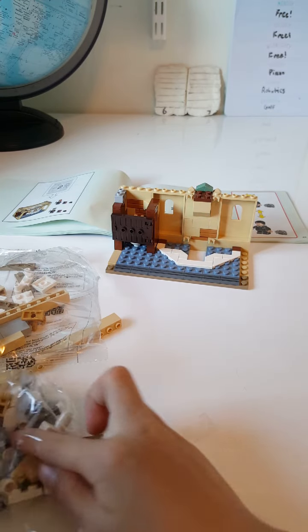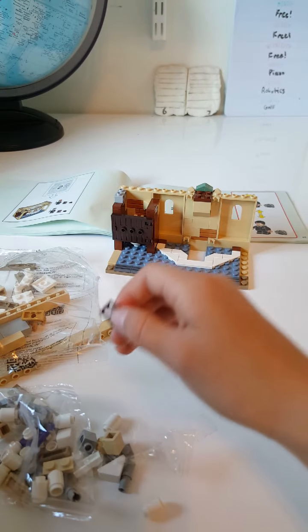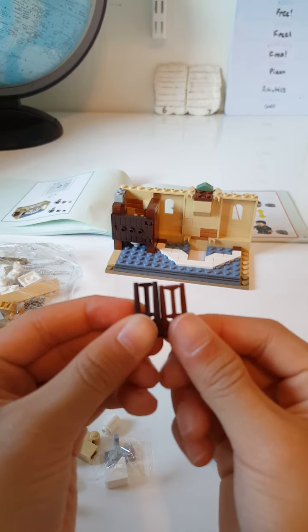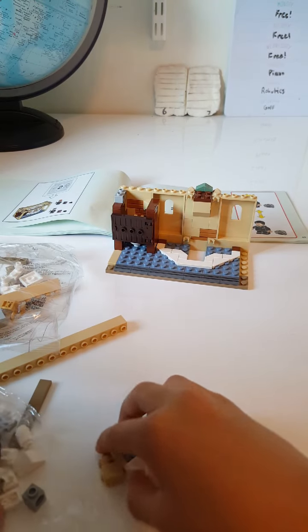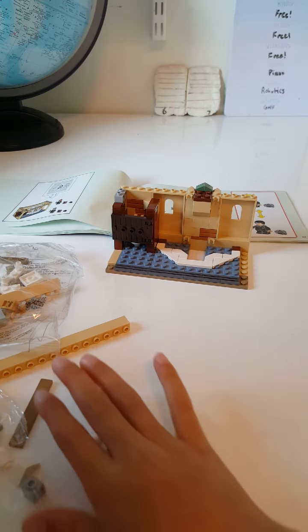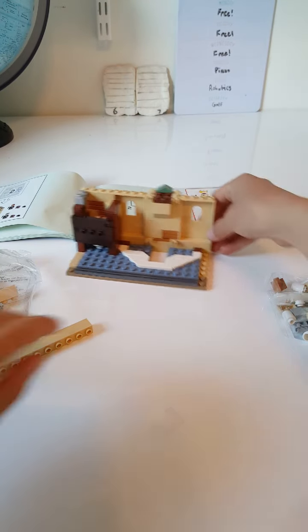Harry Potter does not have a head. Oh, and we found the wands. Harry Potter does not have a head. Okay, we'll have to find that later, but for now we should get started on the building. These are the wands. I don't think it's in here anyways. Probably fell on the ground, but okay, we should put all of that away for now. That doesn't matter right now. Away. Okay.